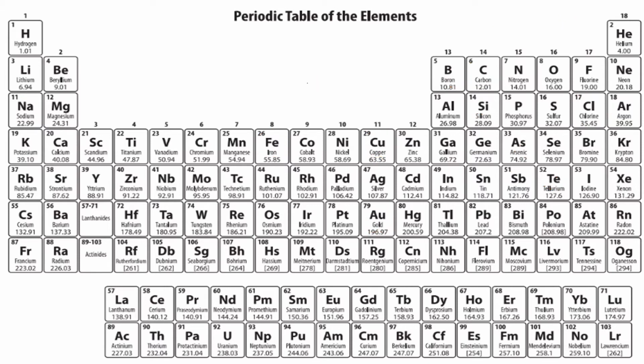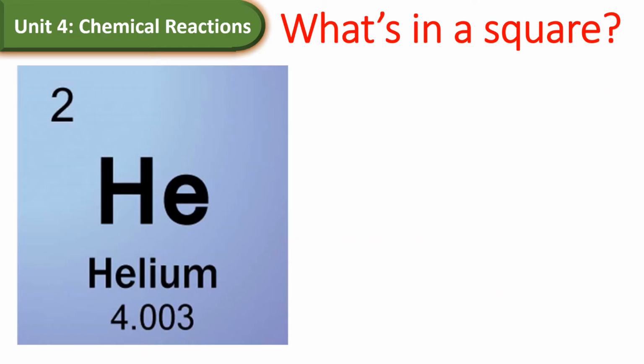Next, as we look at your periodic table, you might observe that it has these numbers here. We also have letters or even words and some numbers in decimal places. So in the next slide, we are going to name the parts of your periodic table. This is the bigger version of these small squares that can be found in your periodic table.